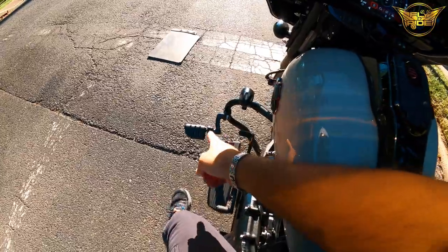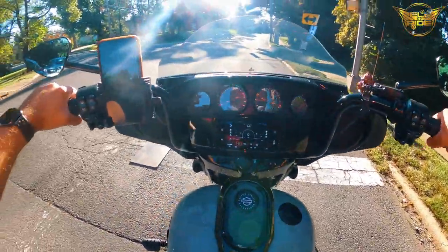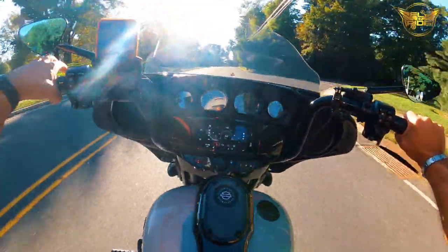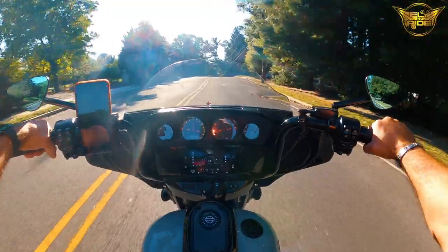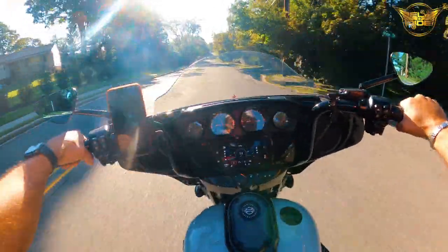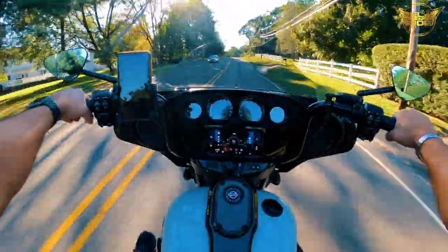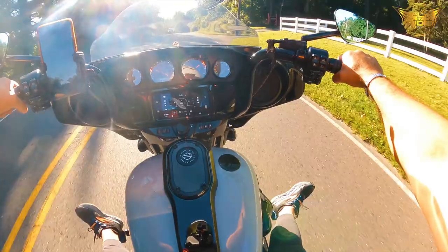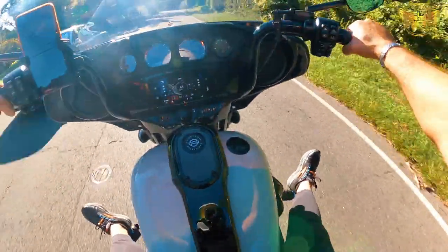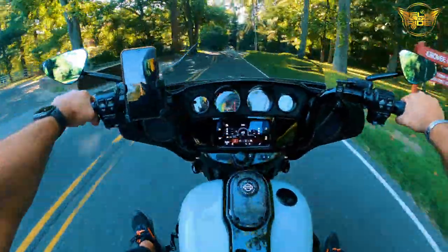So there you have it. You can see where it is relative to the shifter, and then you can see where this one is relative to the brake. Really good. And then you can also do this, kind of rest your feet. You can bring them in a little bit, like that, if you want to rest. Again, a lot of adjustability.